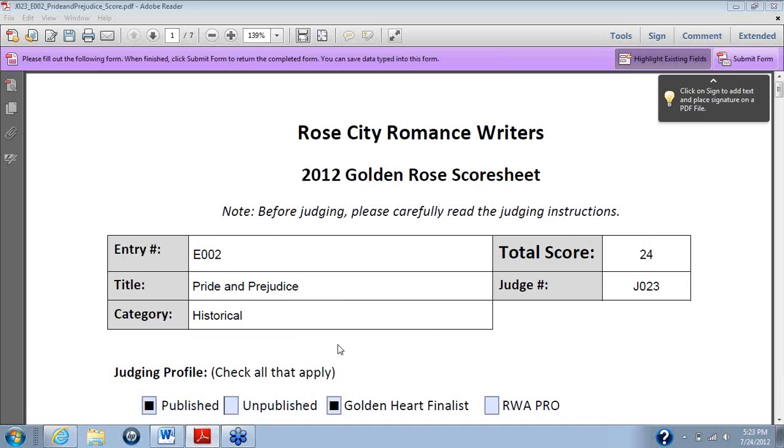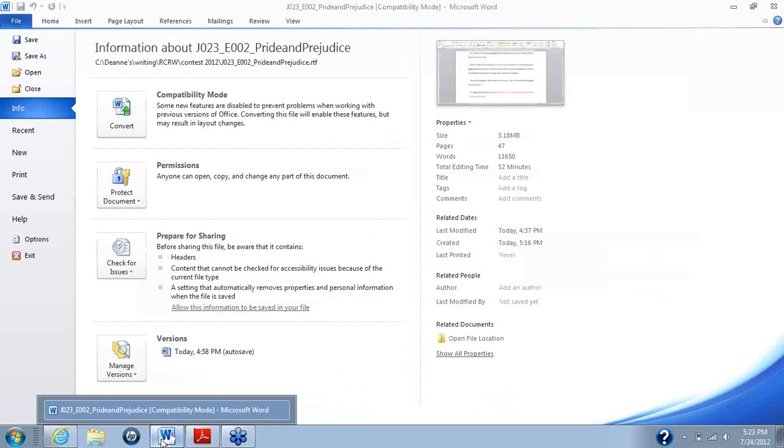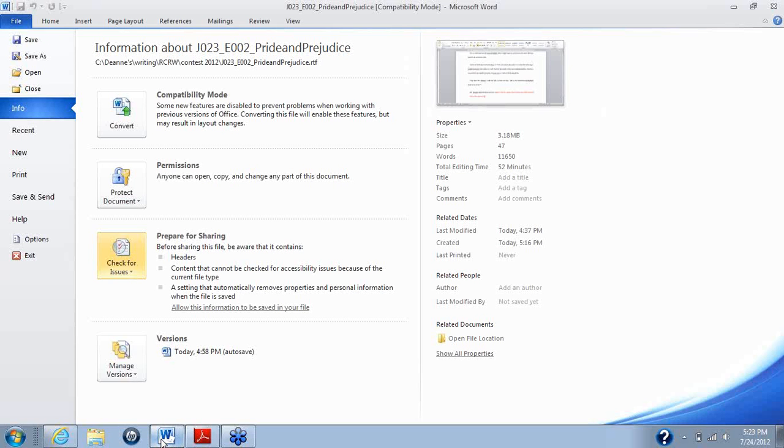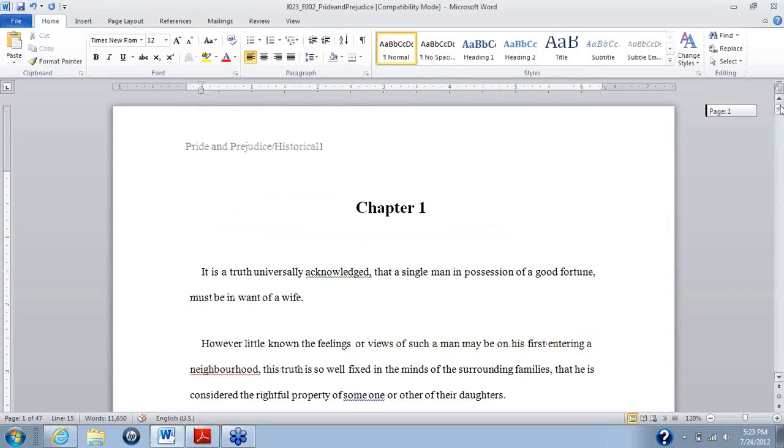I'll come back and go through that in a minute. You'll also have the document itself, and that will be in an RTF form that you can pull up in whatever Word document you use.